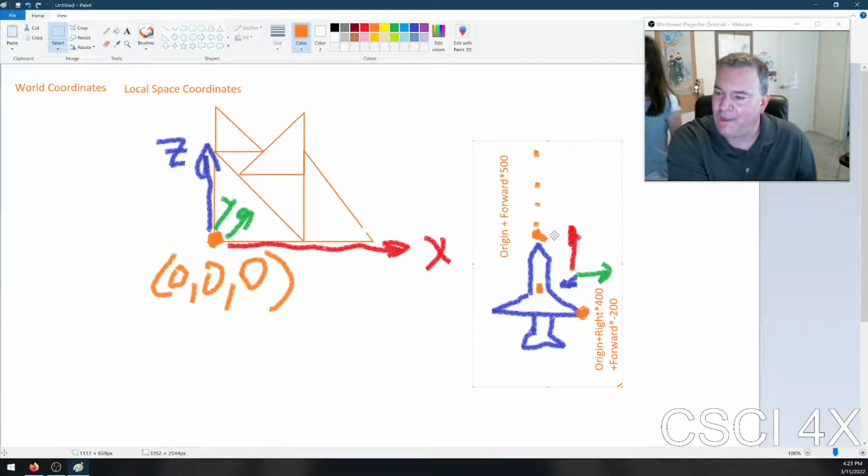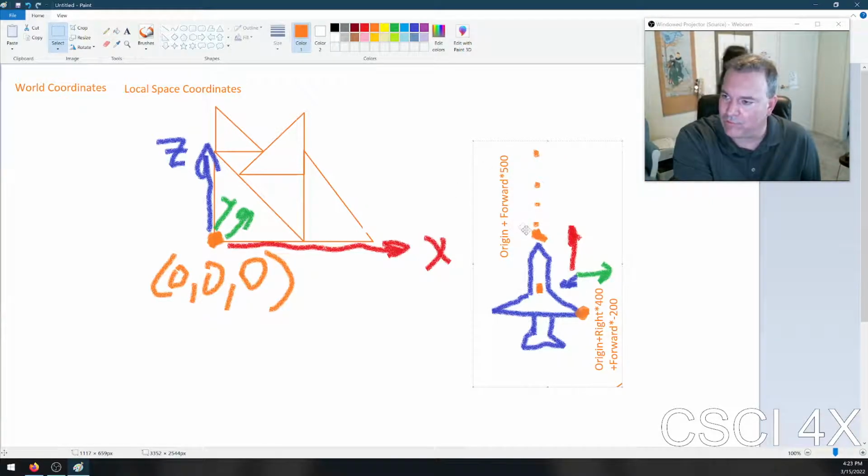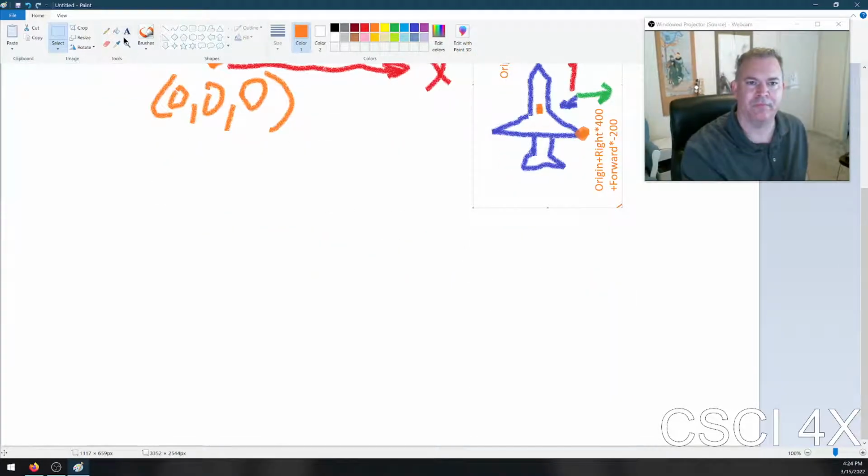And so you can still use these same equations to make bullets appear in front of the plane. Okay? So origin plus the plane's forward vector times 500. And so no matter how the plane rotates around, its coordinate system rotates with it, and there's a matrix transform that goes from this into the world coordinate system. Okay? And so it looks like this.